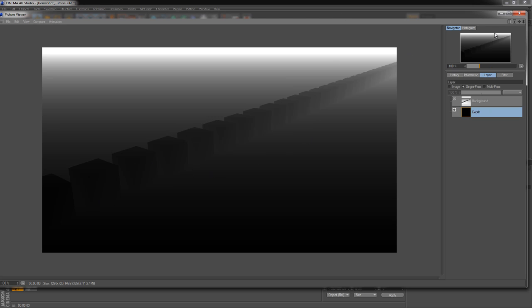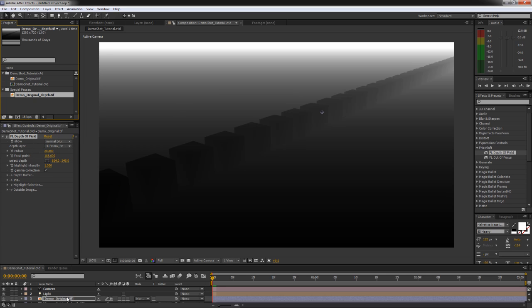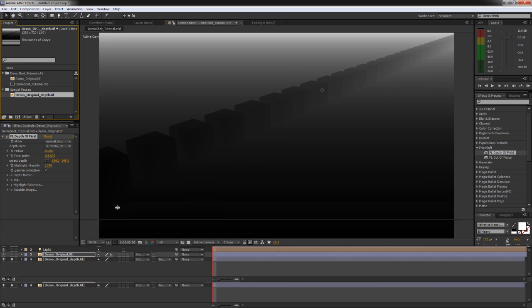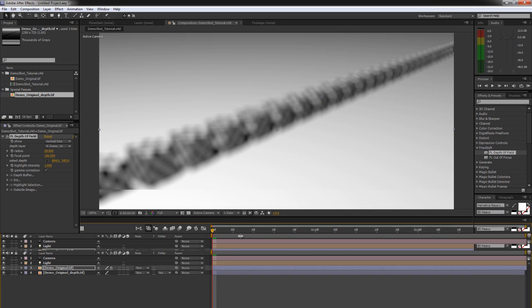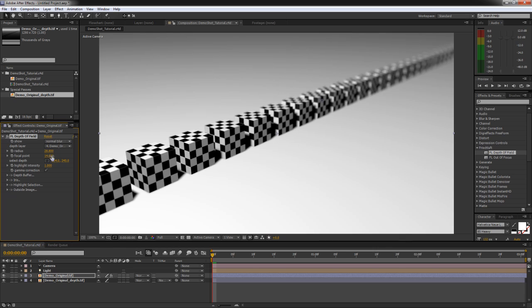Now since we have the save option enabled, I can just jump back to After Effects right now. Reload the footage, get the proper map. And right now when we start playing with the depth of field effect, you can see that it works as intended.